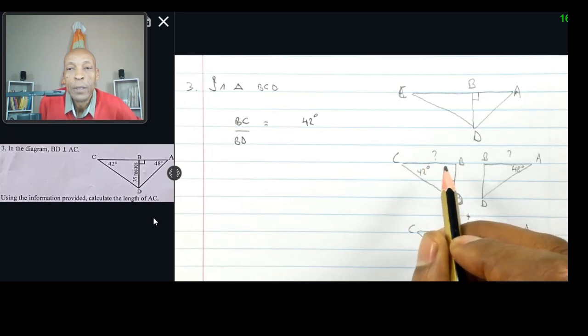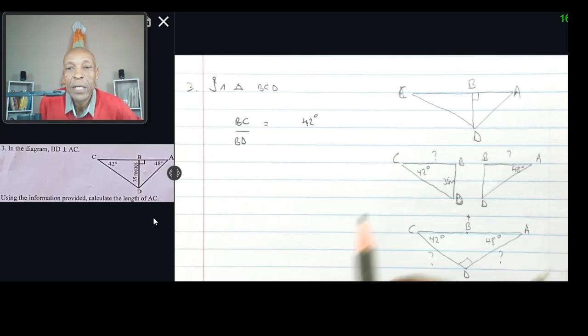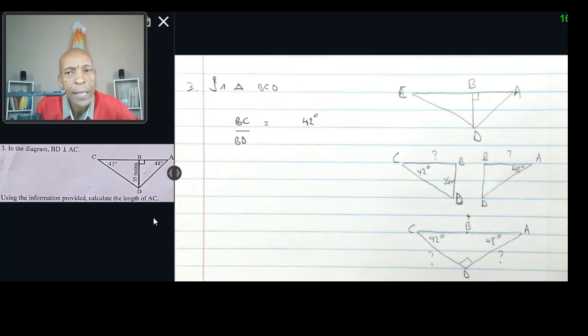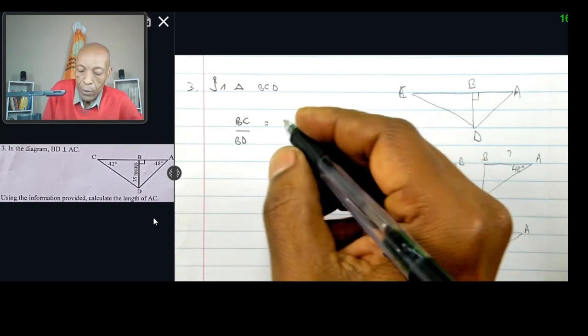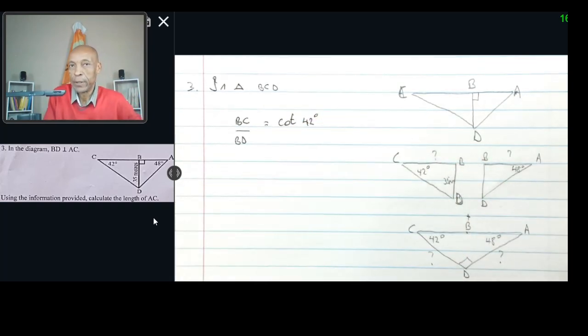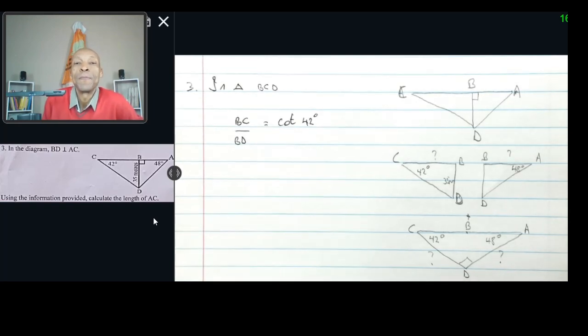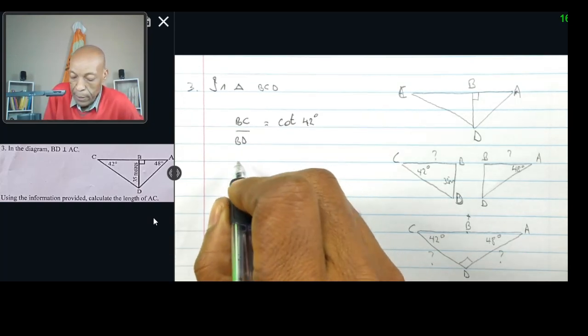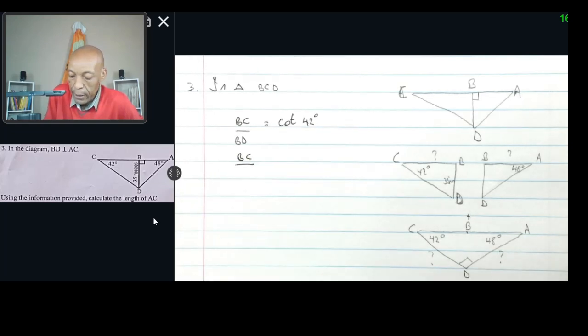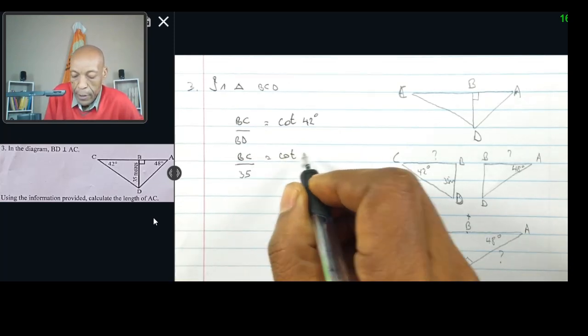BC is next to what? It is next to 42. So we call that what? Adjacent, isn't it? Okay. So it means I don't have opposite over adjacent. Now I have adjacent over, which is what? Which is chord. Did they teach you that? I hope they have. So it means now we must use this relationship. Okay. Then how do we make sense of that? So let's complete everything. So BC has a denominator of 35, and then we have the relationship of chord.